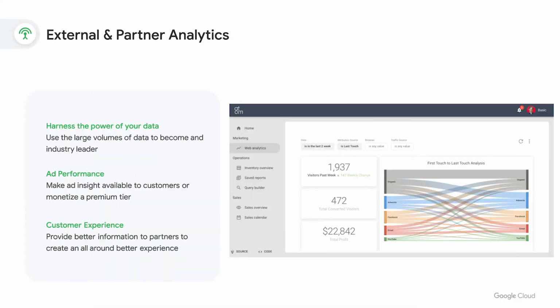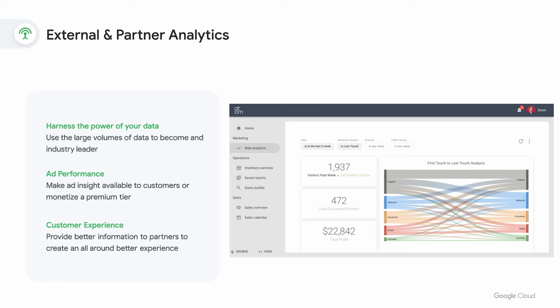The third use case that we've seen is a pretty interesting one, and this starts to touch a little bit more on the platform capabilities of Looker. This really would be starting to expose analytics externally to your customers or to your partners. Something that's very common here is using Looker's API or iframes to create a custom application that, say, a partner to a media company could log into and understand how the content that I'm actually creating is performing within this given platform.